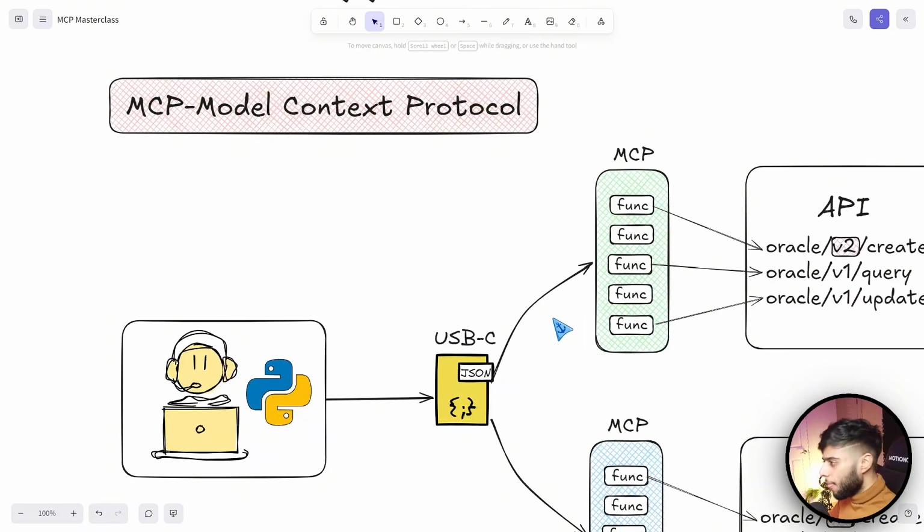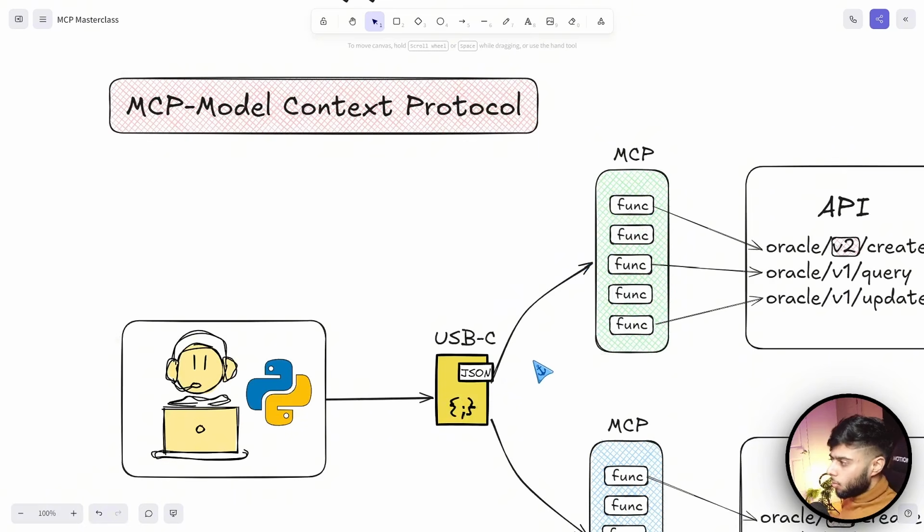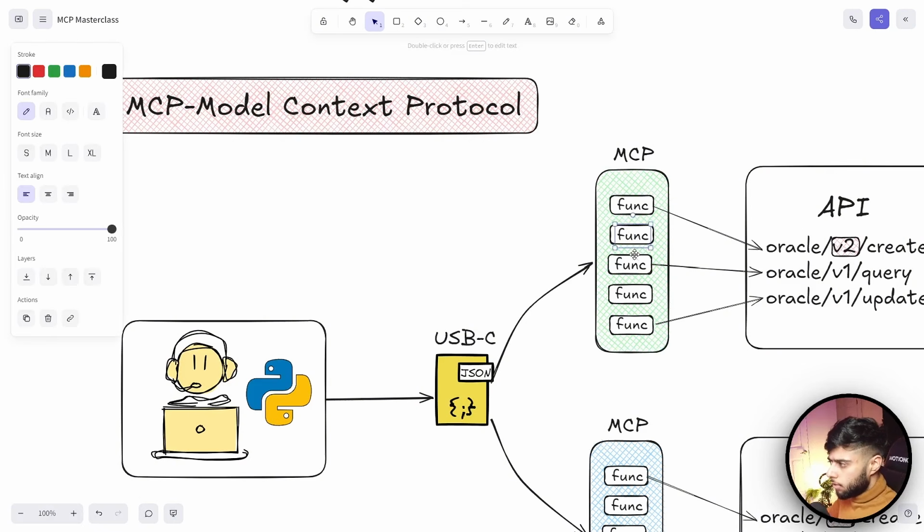Let's say all of these functions that we have, they have written, it's fine. Earlier, when we were connecting to these functions, let's say function 1, function 2, function 3, but not with MCP, just using the function API call directly, then if a function name was changed, we were facing issues. The function was updated and pointing to the particular API, that is fine, but it was actually breaking our code because of the new name.